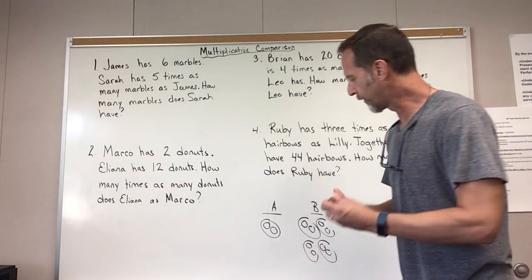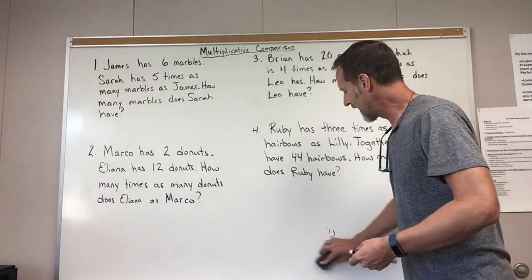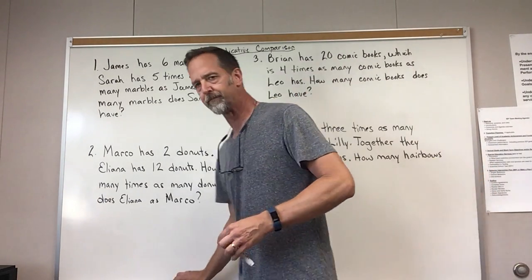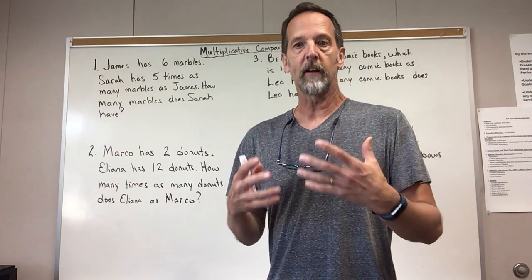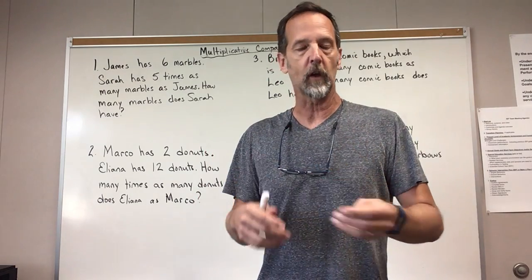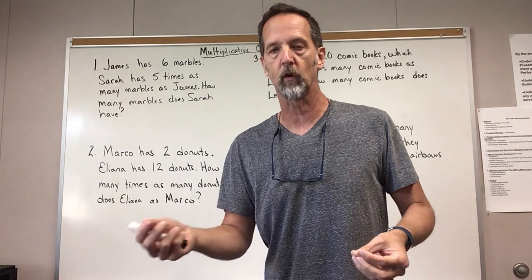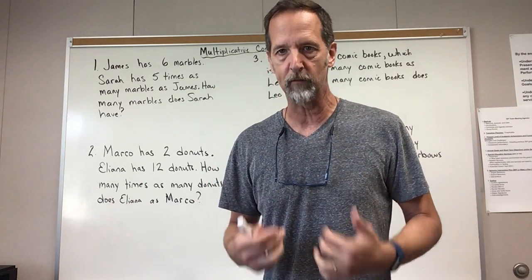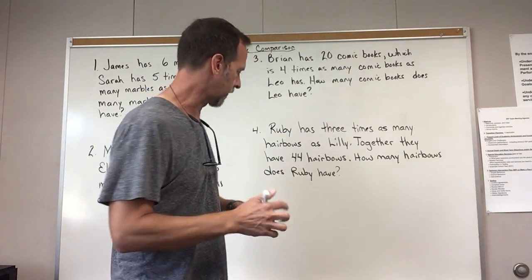Okay? I'm going to go through 4 different kinds of problems that you'll see when asked about multiplicative comparison. What you've got to be able to do is identify what's the larger of the two. As you read, you've got to be able to say, all right, this is the big person and this is the smaller one. This is the big group and that's the small group. Because once you do that, if you can identify that with multiplication and division, the two go together, okay?